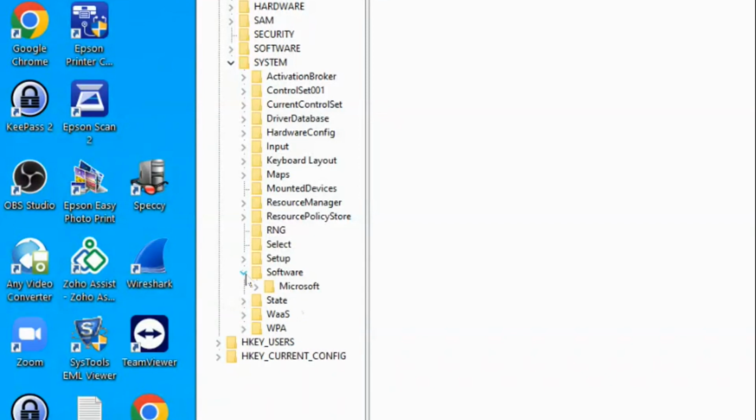And if we go to Software, you'll find Microsoft and stuff under that, and you can see how it's formed.